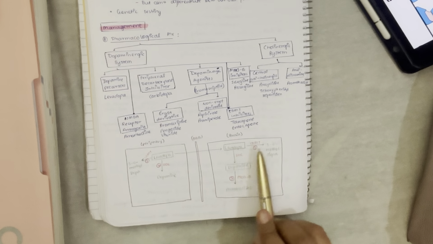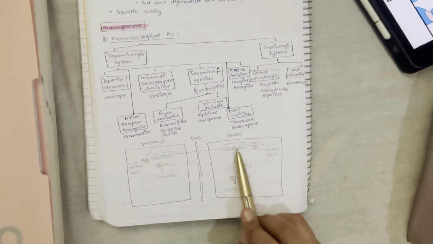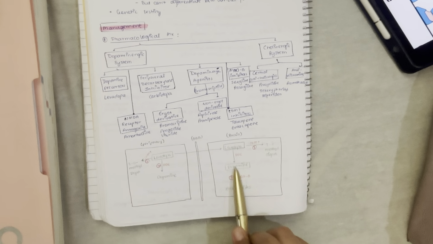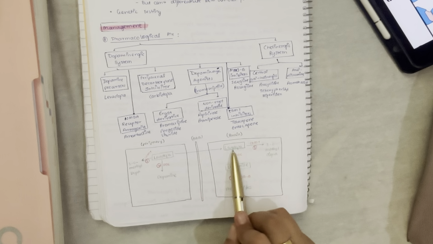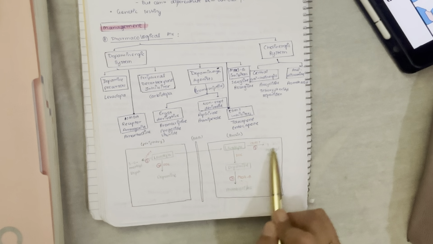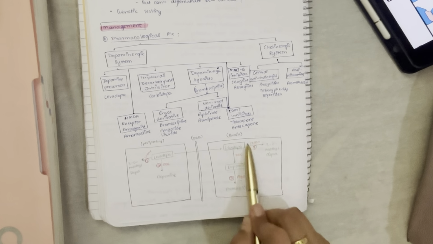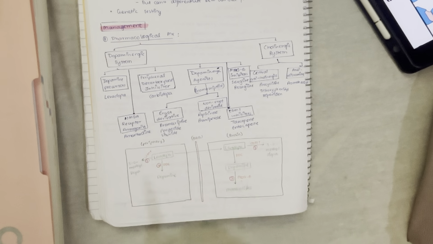In the brain, levodopa is entering. Now we want this breakdown of levodopa to happen and form the metabolite, that is dopamine, which is the required product. Now we don't want dopamine to further break down into its metabolites in the presence of MAO-B. So we have to cause an inhibition at this place. We have to inhibit this reaction, and levodopa again can break down and form 3-O-methyldopa. So we want to inhibit COMT. So that is the role of these drugs.